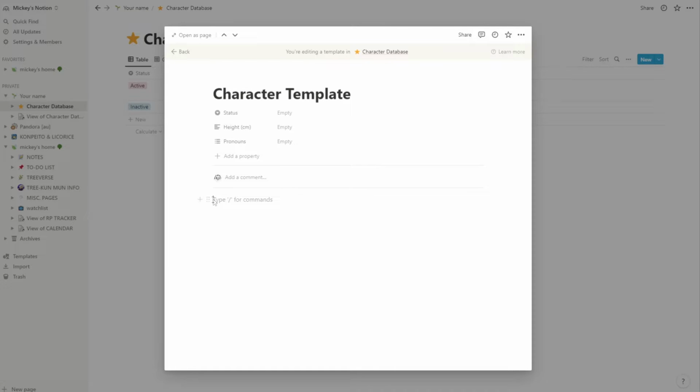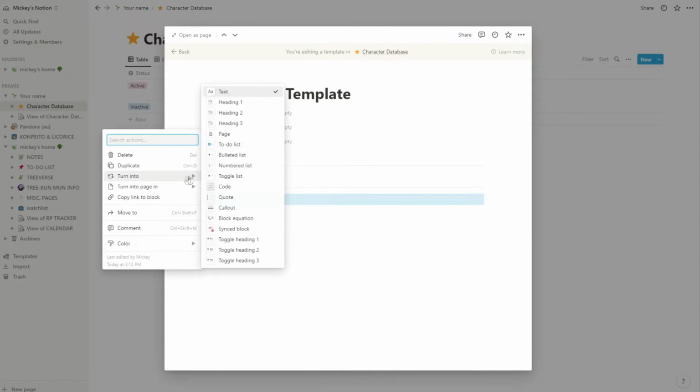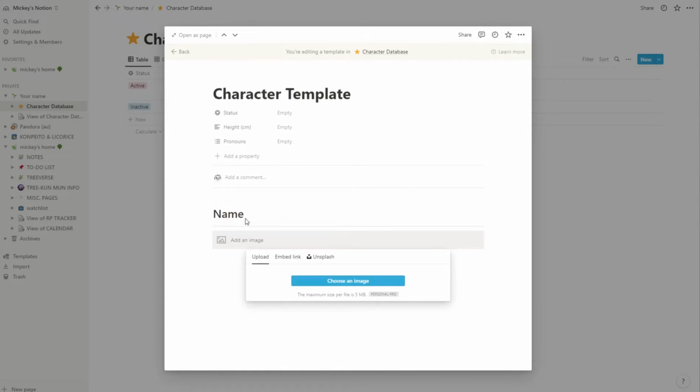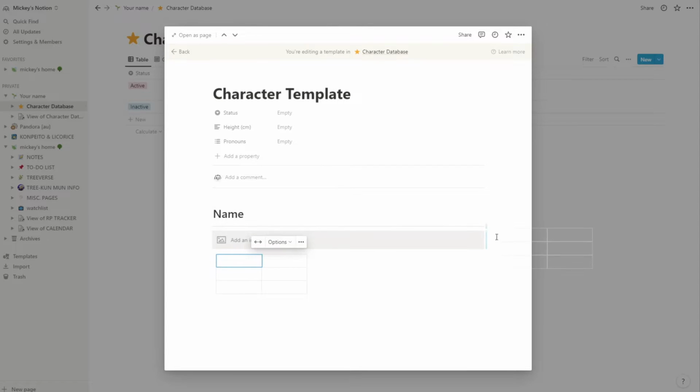Click on the dots to open up the commands. We'll use the biggest heading for the name. Now I'll show you guys some slash shortcuts to make this go faster. /divider to create the line, and we can also add an image block. We don't have to put anything in it right now, but it's just there for later. Click underneath and then we can make a table.